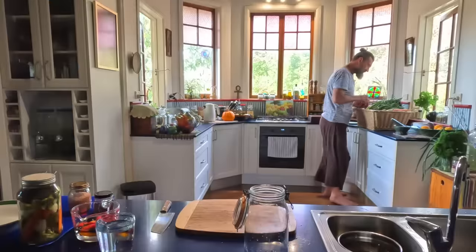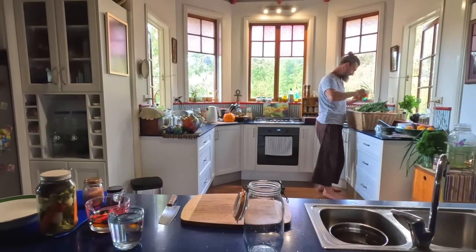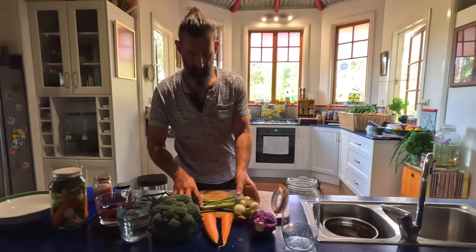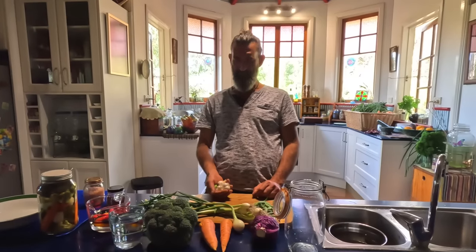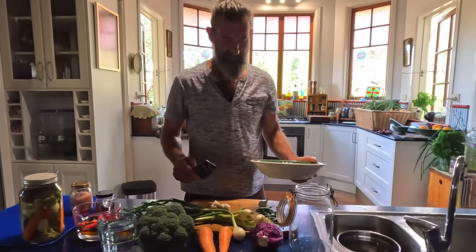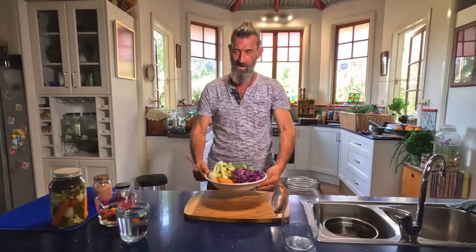I'm going to get some carrots, take my broccoli, save those berries for my jam later, and I want some onions and garlic. I'll take some beans as well, and take that rhubarb for the jam. I reckon that's going to be close to filling up our bottle. Now it's time to prep the vegetables — all prepared and ready to put in our jar.